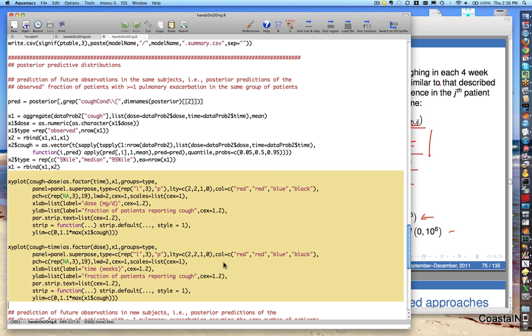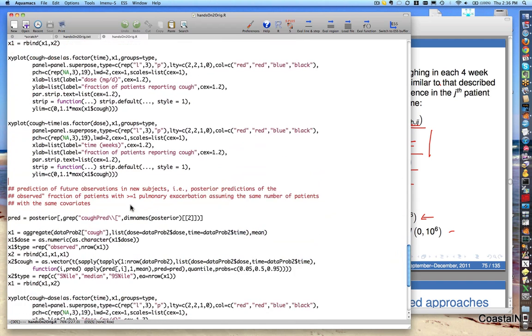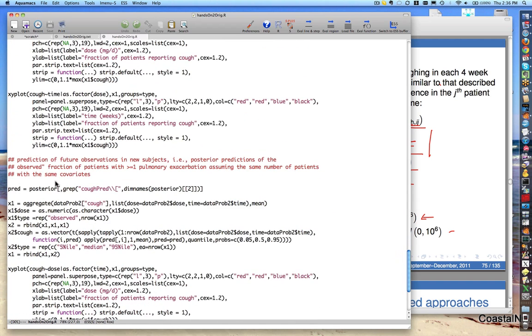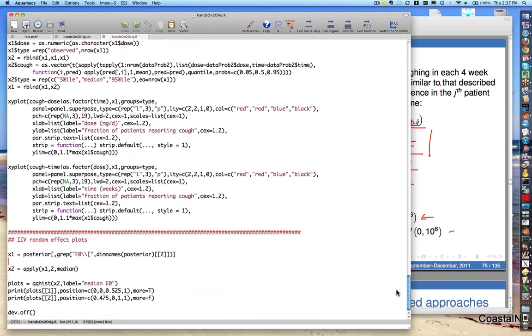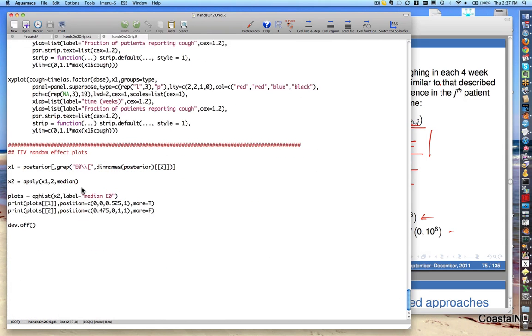And so we'll do that. And then the next step in here is to just do the same thing for the population predictions. So this is actually identical, except that it's population predictions. And then finally at the bottom, I did a real quick and dirty look at the distribution of the E0 values.